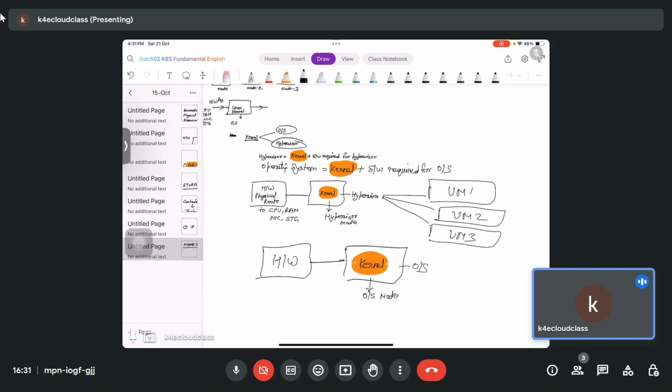When it is in OS mode, you can simply run applications: app1, app2, app3.